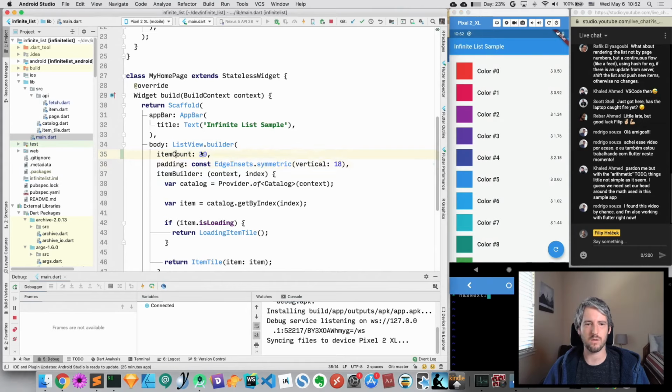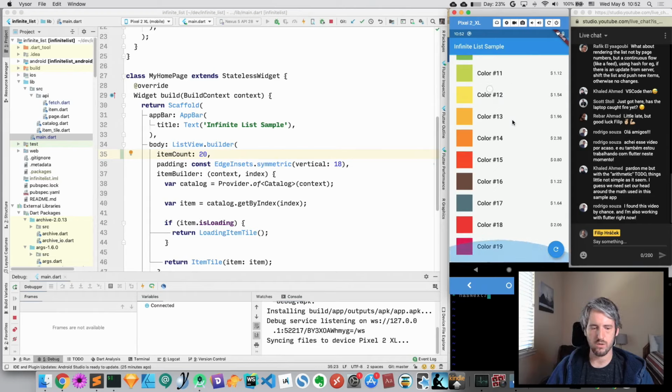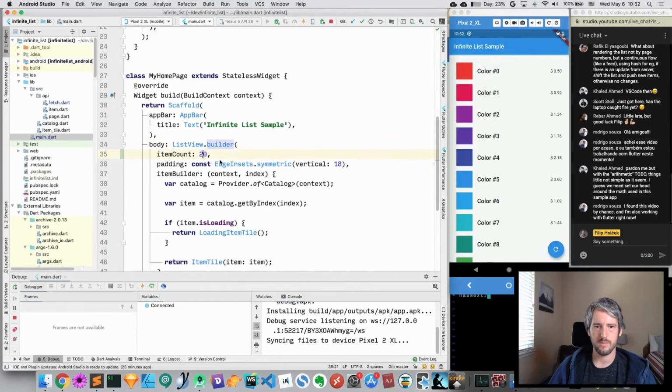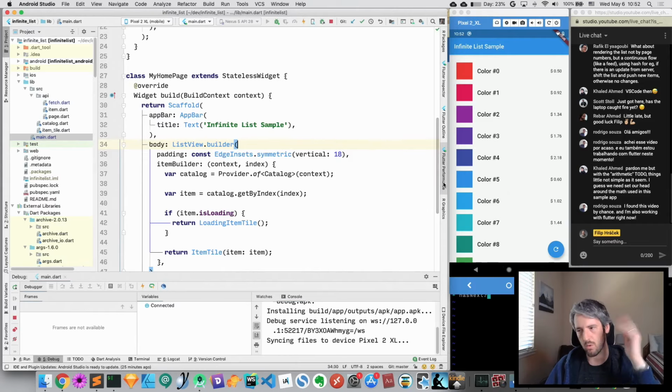So all right, now the item count is 20, and see, I am at the end of this. Obviously this would look different on Apple devices, but that's cool, right? So I could be listening to catalog even here and seeing how many items we have, and if it's null, then I just go until I hit that number. Maybe I should implement it. I don't know. I don't want to make it too complex.